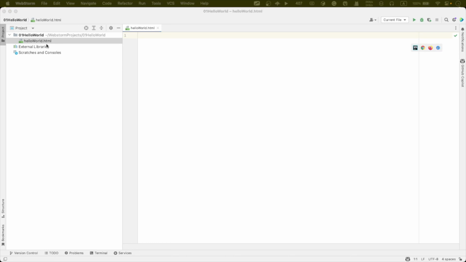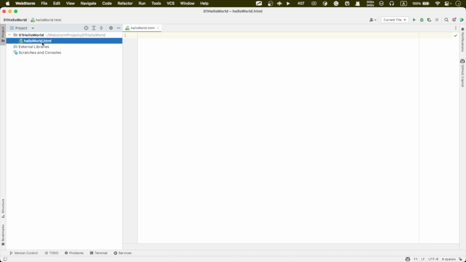So I've already created the HTML file. If you haven't learned HTML and CSS yet, basically this file is the content of your website. If you want text to show your content, you should put the text here. The CSS, on the other hand, is like the structure, how to lay out the content of your website, and the JavaScript is how the website will interact with you. Just bear with me.